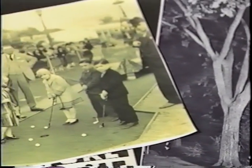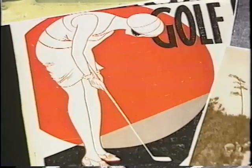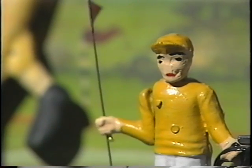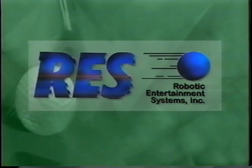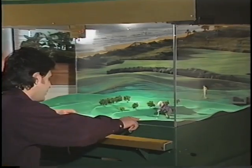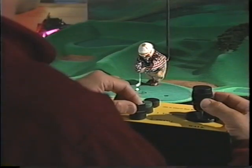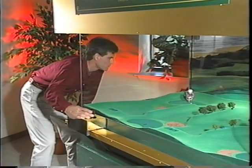As long as there's been the game of golf, there have been variations on its theme. Yet nothing imagined has recreated the game, the classic sport, the true spirit, the joy of golf. Robotic Entertainment Systems is proud to introduce RoboGolf. What is revolutionary is taking the power of today's high technology to enhance a motorized robotic man. The pleasure and excitement of golf is lifted off the video screen and put on a real three-dimensional course. Take a closer look and let's play golf.